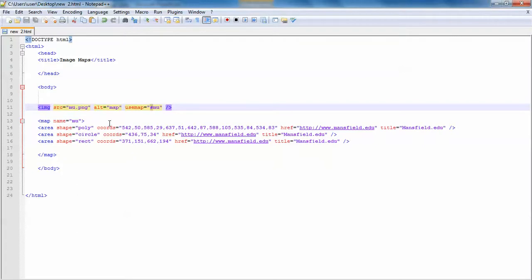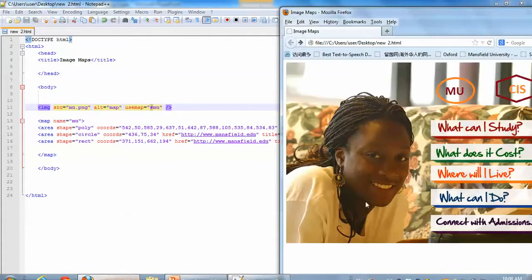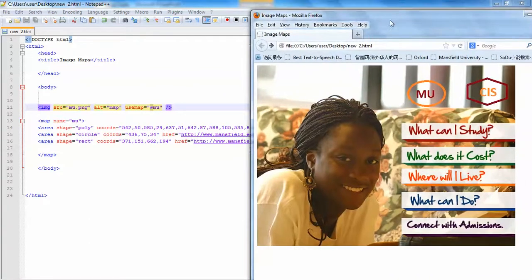For different shapes we have different coordinates. Why? For example, for a rectangle, we need 4 coordinates. Why? Let's look back. Remember, for a rectangle, at least we need to know the start point, right? So the first 2 numbers are the position.